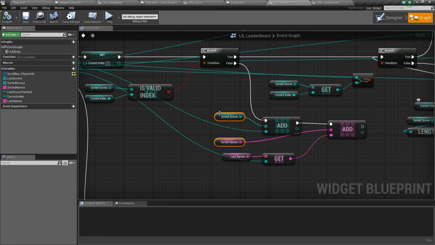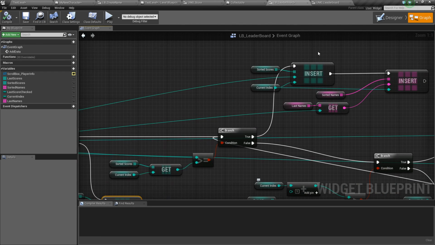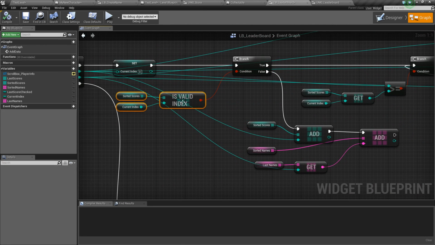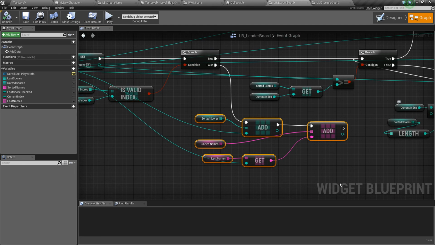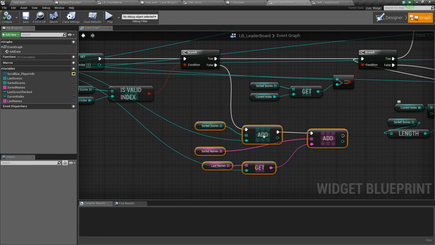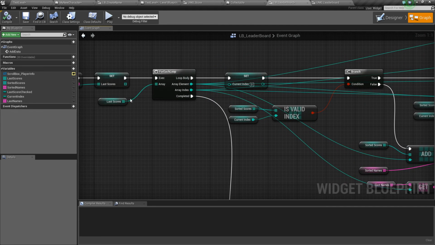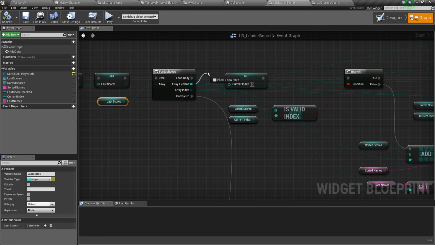The way this sorts is you either add or insert. If the first element doesn't exist, then we just add it to the array, which essentially means it's going to become element 0. We do that for both the score and the name. We add our local last score, which will essentially be this number that comes out of the array element.